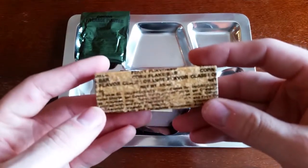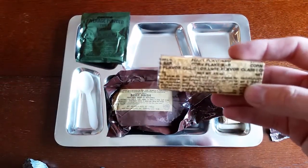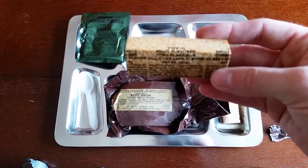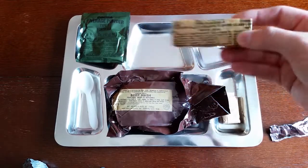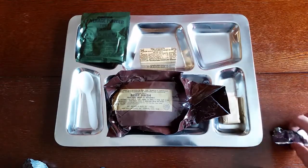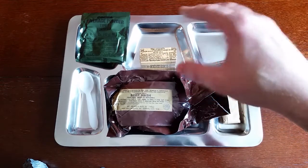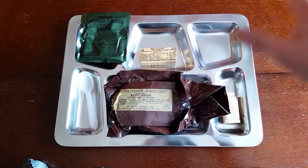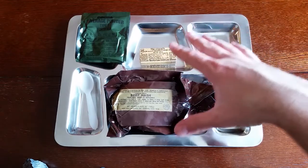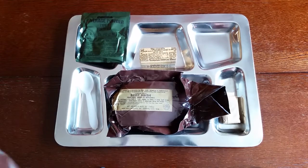I've had the compressed cornflake cookie granola type bars from RCWs. But that was from 1996, so this is, you know, a lot older than that. So I guess we'll see if this one actually holds up. Because I had 2 packs of those in the RCW. One pack was fantastic. The other pack had gone horribly bad, and it made my mouth feel like it was full of cotton balls. So I guess we'll find out what this one's going to be like.